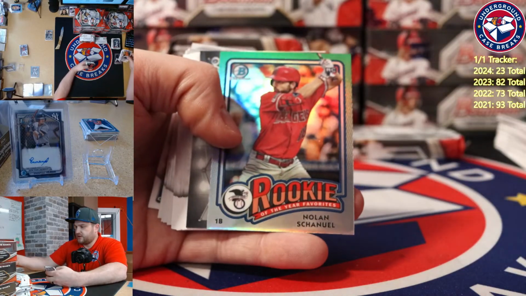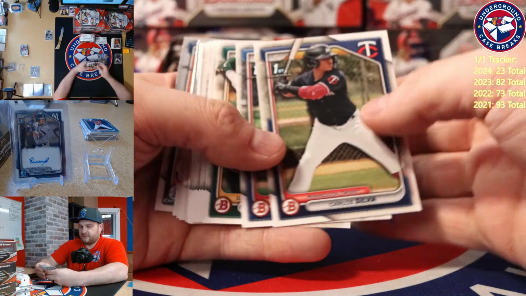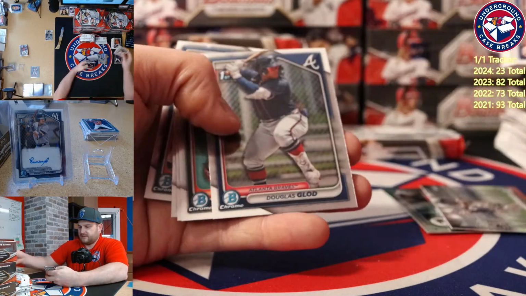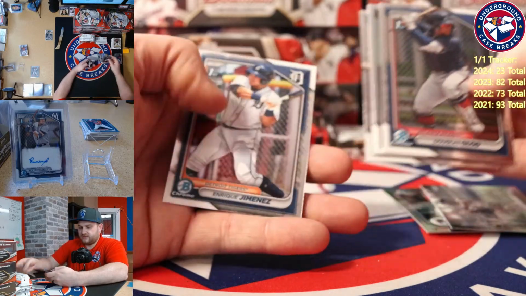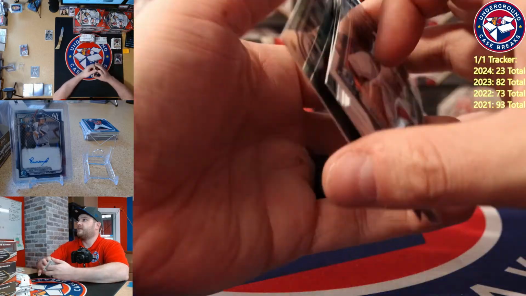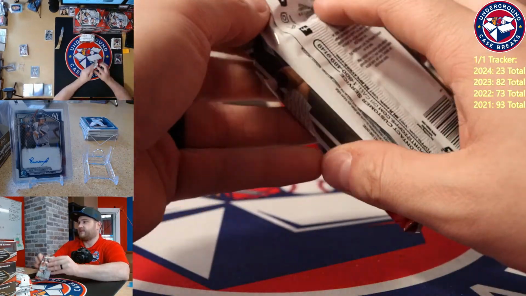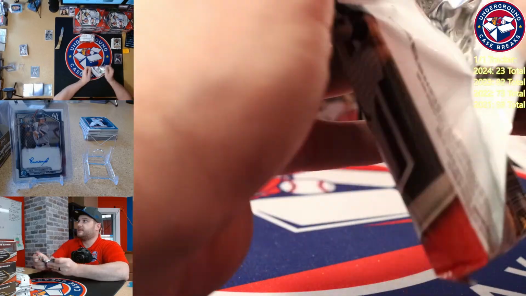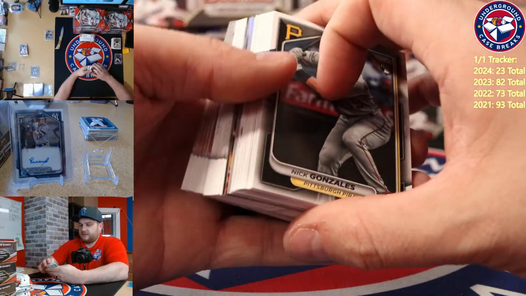What do we have here? Shanuel, Rookie of the Year favorite. Top 100, Roderick Arias. We have Glad, Bradfield Jr., Jimenez for the Tigers. He is not on my list. He has no auto in the set. So there's a first with no auto. Tigers only have one chrome auto guy, Carson Rucker.